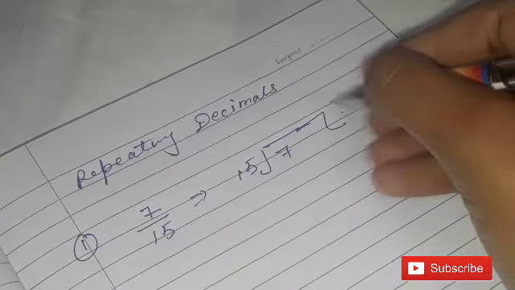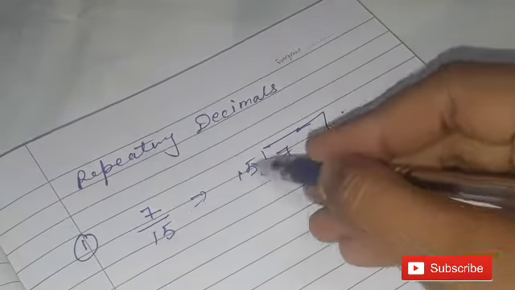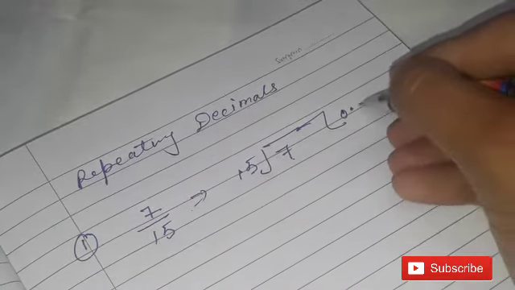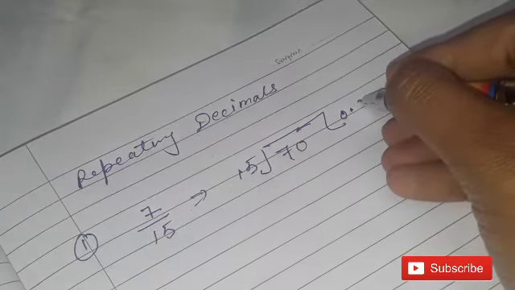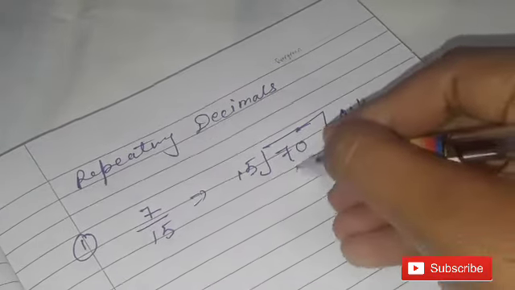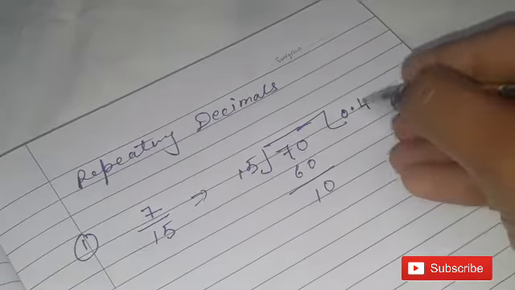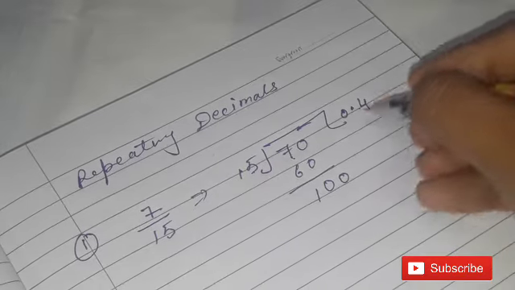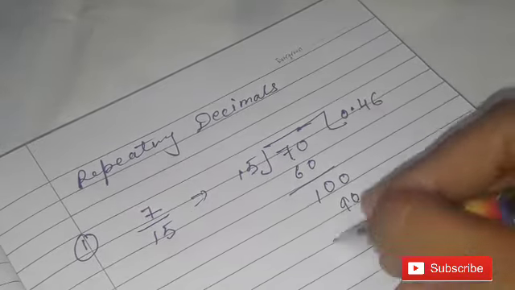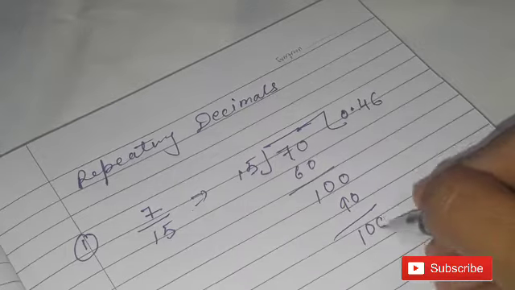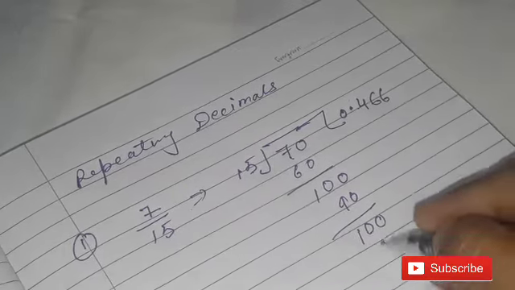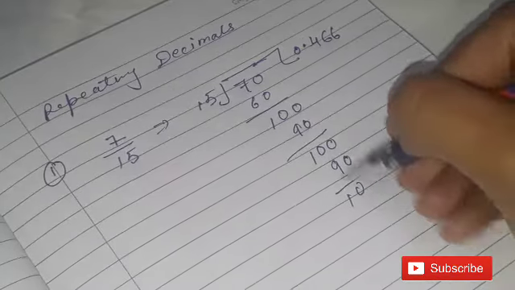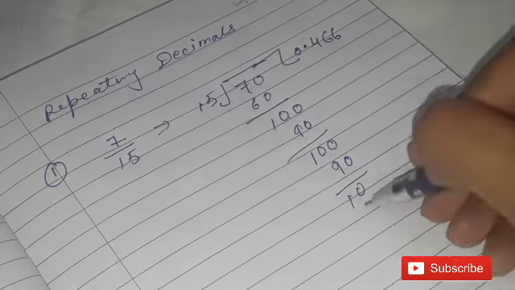You all understand, this number is smaller than this number, so we have to take decimals. So I put 0 first, decimals. 70 minus 60, 10. I already put a decimal here, so I can use 0 here. Again 10, decimal is here, so I can put 0 here again. So you can see, class, this is repeating now. This 10 is the remainder here, again 10 is the remainder here.